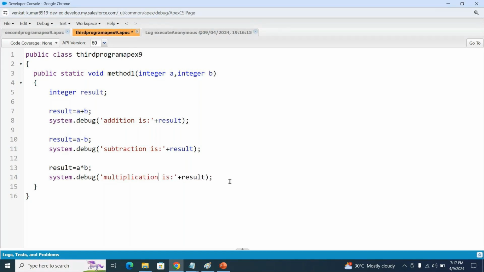Can we write those integer a and b outside the method? If you declare them outside the method, then it is a constructor. In a future class I'll cover that.